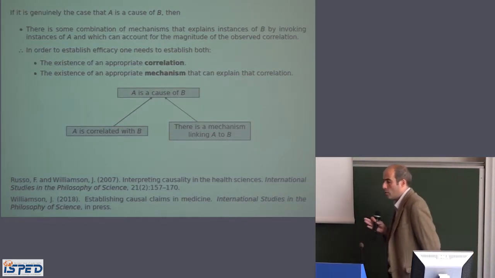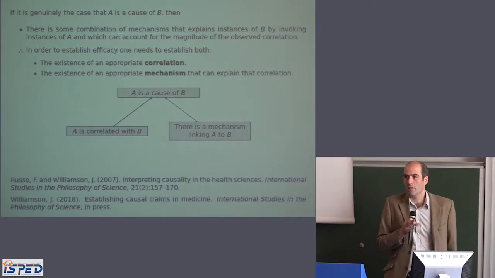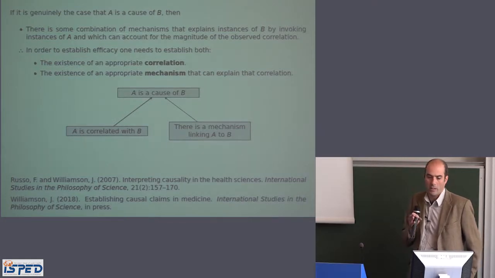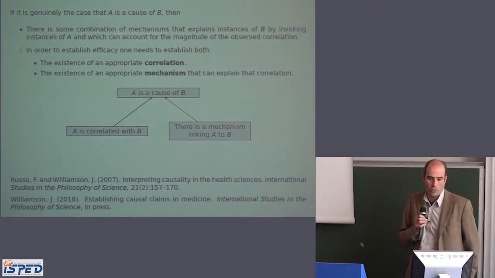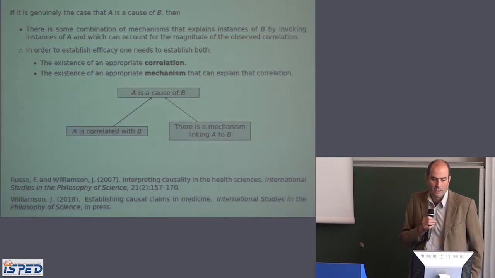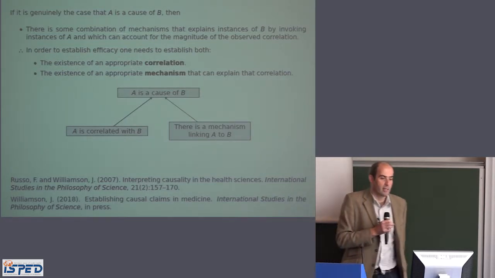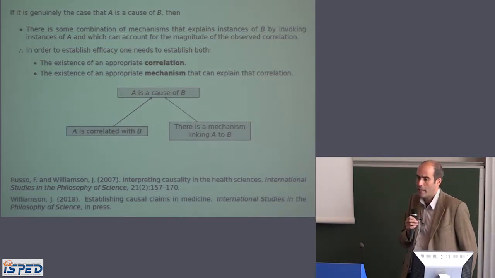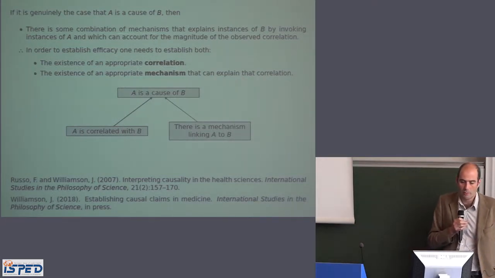So we can say that if you want to infer causation, so you want to go beyond correlation, what is it that you need to do? Well, somehow or other, you need to infer the existence of an underlying mechanism of action, because that's what's distinctive about causal connections. So in order to establish causation, you need to establish two things. One is that the variables you're interested in are correlated, and the second is that there's some mechanism linking the two variables, that you can explain the effect in terms of the cause.